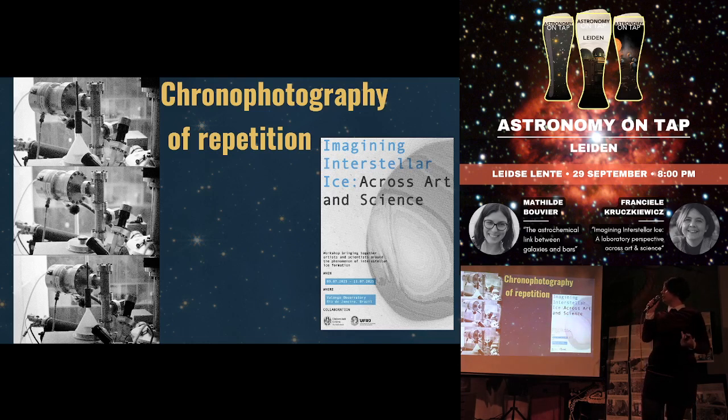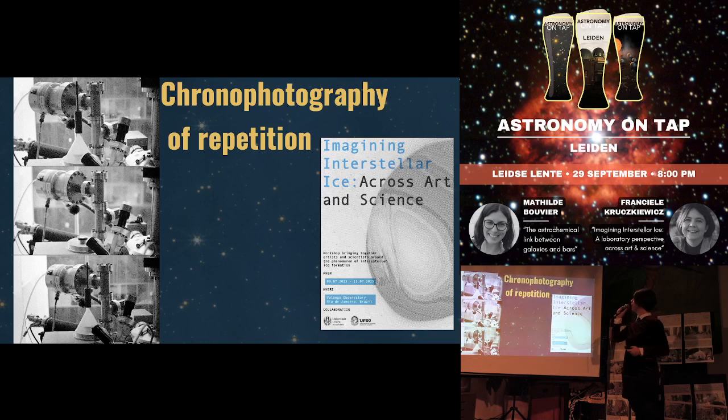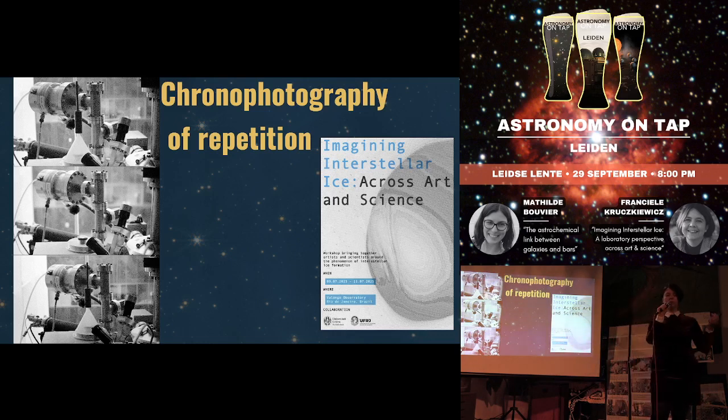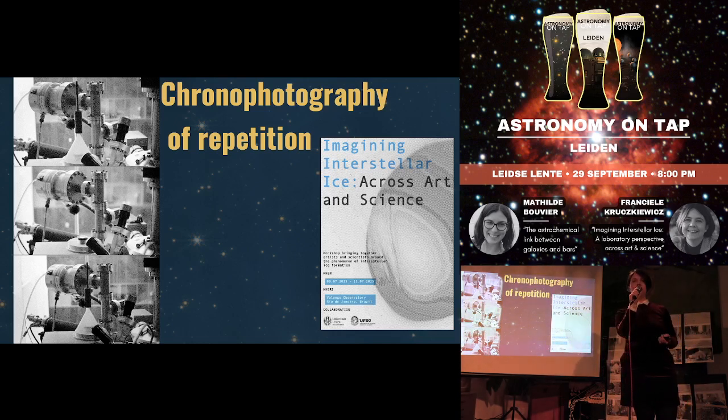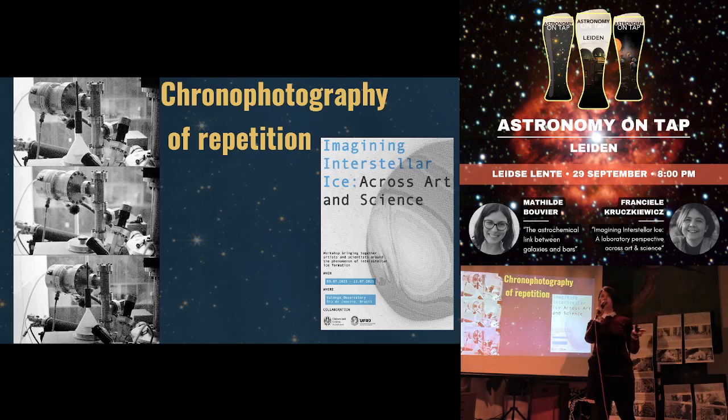This talk that I'm going to present to you, I gave it first in a workshop that I did in Brazil in July. It was a workshop called Imagining Interstellar Ices Across Art and Science. It was a mixture of people who work in the arts and people who were doing science, and because I am an amateur photographer, I did a bit of both.